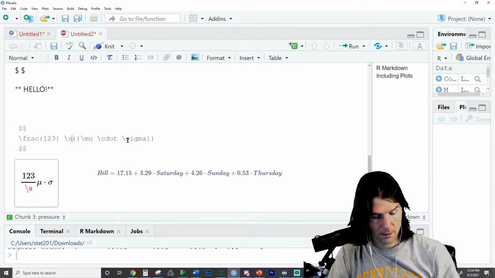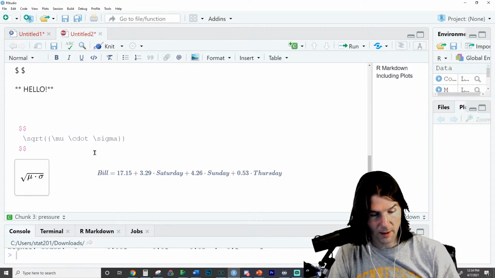Look at that. That's the square root. I was sure of it.